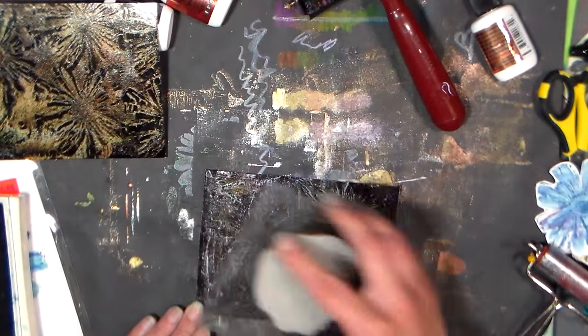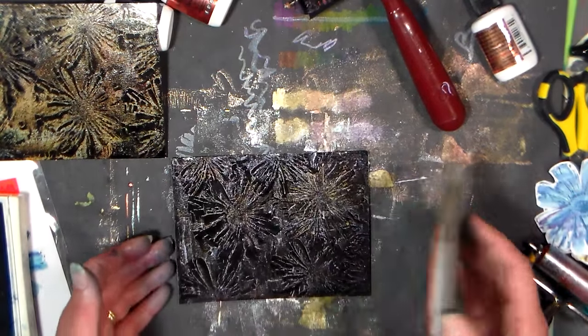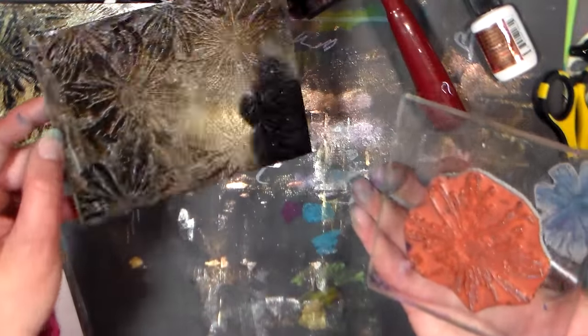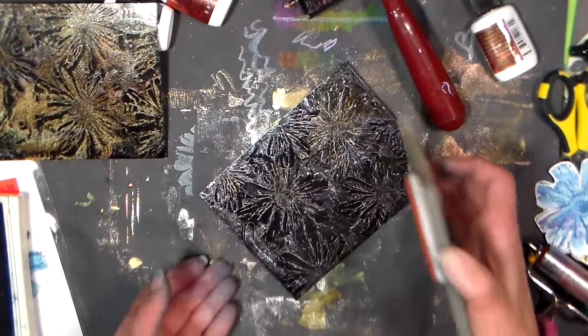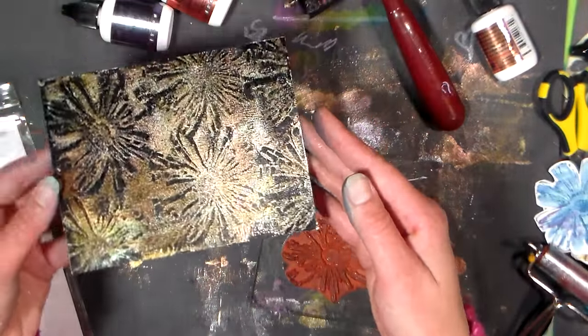I think I'm just going to stamp, do the same thing over here, see what happens. Because that's what I did originally, and I almost didn't try it with a heavy metal set because I didn't think it was going to show up, but it showed up a lot better. And there, with that extra layer, it looks pretty cool. It almost looks like a 70s countertop or something. You know, the black countertops that are like the faux granite. But I just think that's a really, really fun technique.